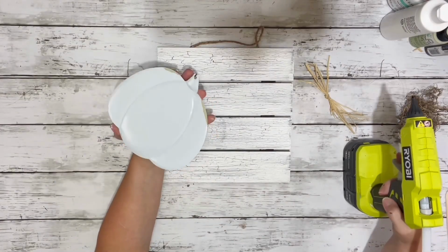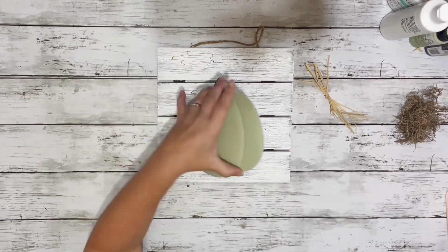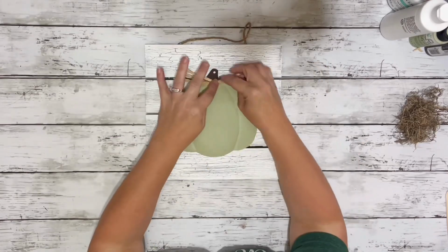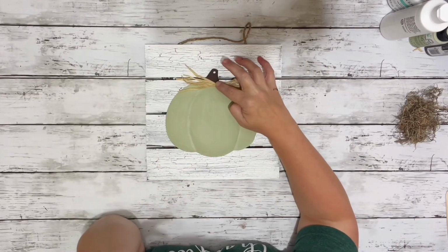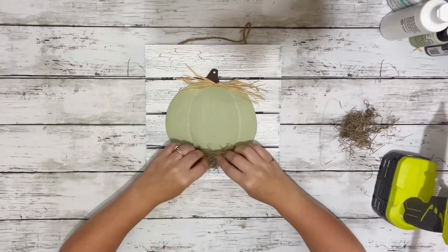And then the last thing I did was glue down the pumpkin, put the hot glue right on the edges really, because that's the only place that it would touch, and just held that down there just for a couple minutes until it dried. And then I had made a tiny little bow out of the raffia, glued that on, and then took some of the Spanish moss and hot glued that to the very bottom of the pumpkin.